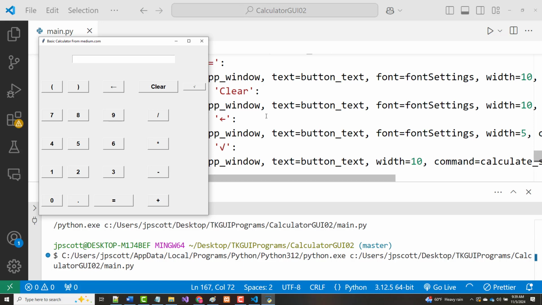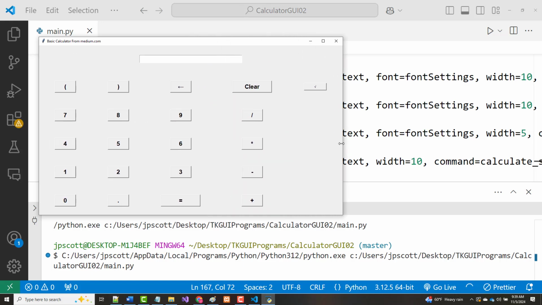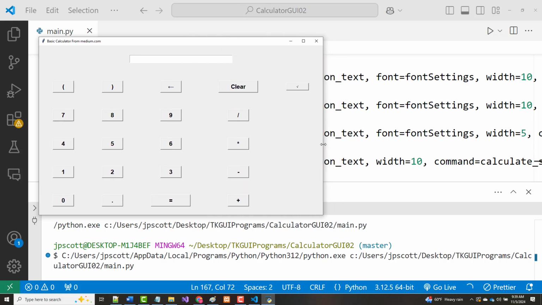All right. So it's a little easier to read now. Now you might not like this because I made it kind of square. It doesn't really look that much like a calculator anymore, you could claim. All right. But let's see. What else do we have?